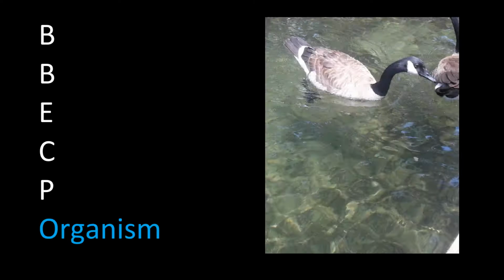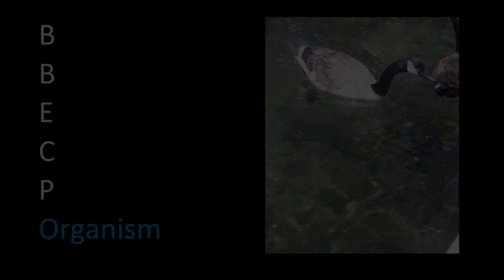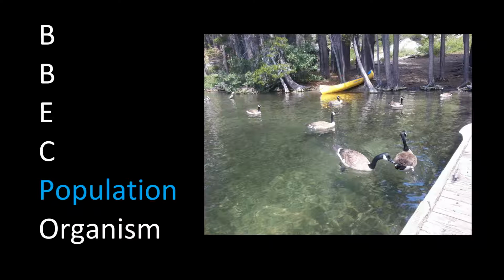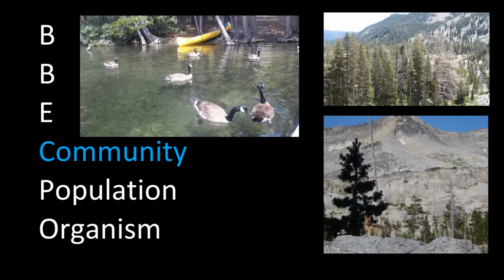So the BECBO is a little acronym we use to remember these levels of organization. It was in your targets last week. We're going to review it again this week. So organism, just a single organism. Right here we're looking at the goose. If we have multiple of this same species, we're going to have a population. Then you add multiple populations together and you get a community, just like I talked about a little earlier. We have the trees, we have the squirrel, we have all these different things working together.